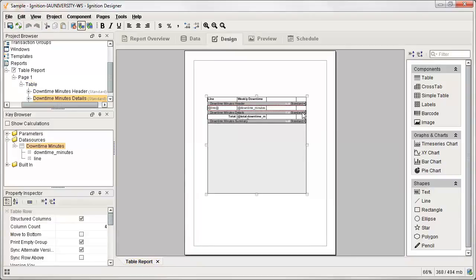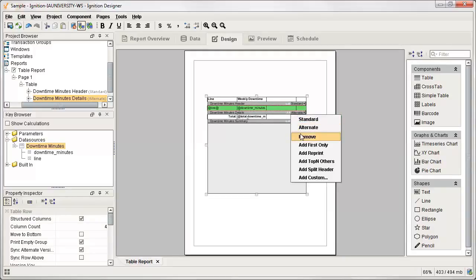Now it's possible to have multiple row versions all configured and working together, but to keep this simple, I'm going to go ahead and remove our alternate row version. So I'm going to click on where it says Standard on the right hand side. I'm going to select the alternate, so you can see it's visible and it's clearly selected now. And I'm going to click here again and click on Remove. Now alternate is gone. So let's come down to Custom.